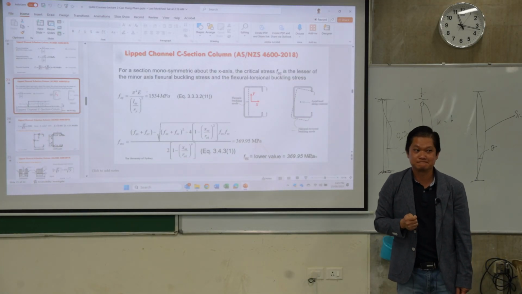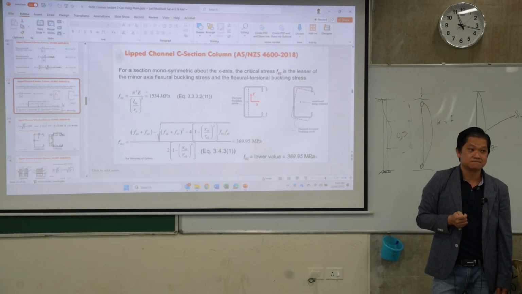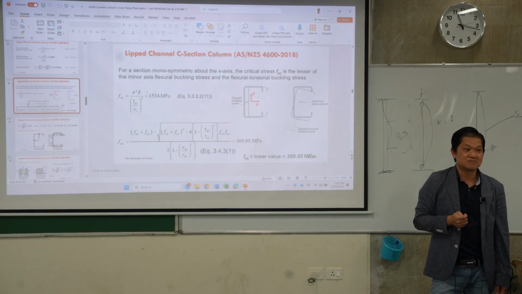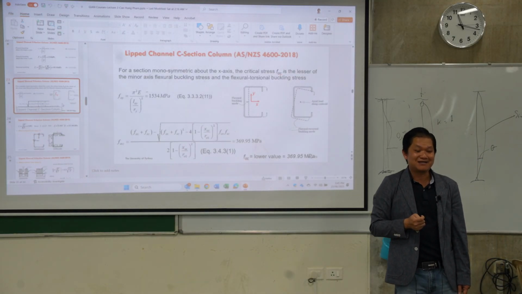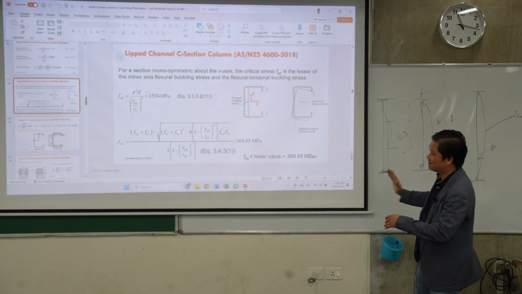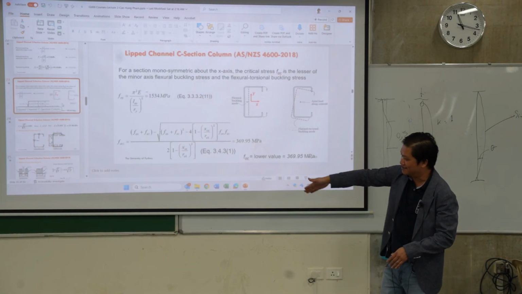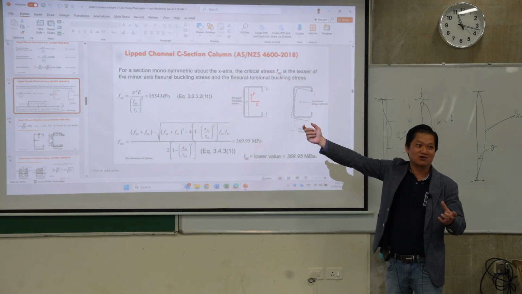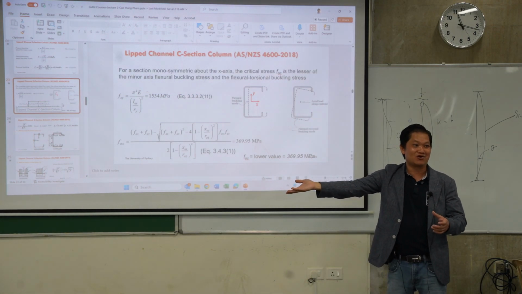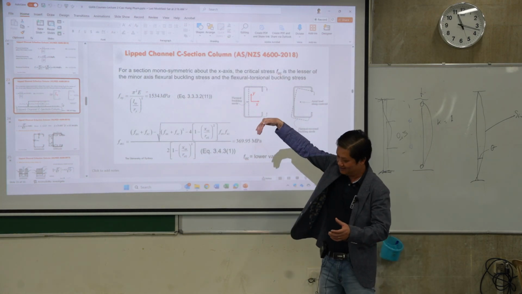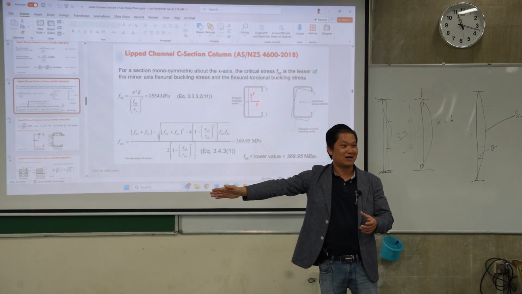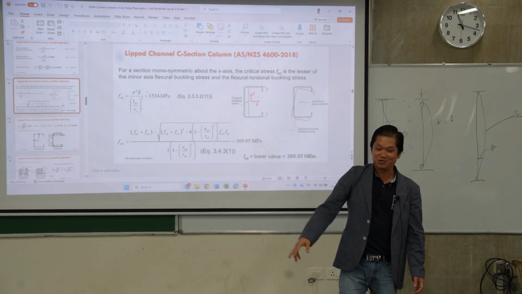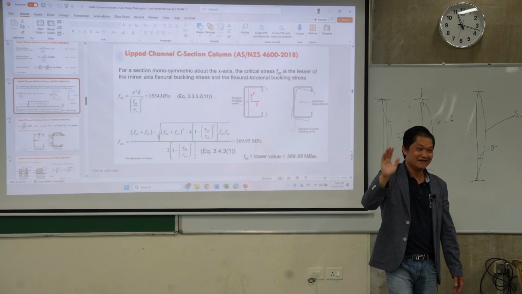The only thing is, once the length is very short, it will fall in the distortional range. So we will find it. That's right. If we work from the right to the left, it's like an elastic buckling curve nicely. Then suddenly, because it's so thin, it drops down because of distortional buckling, then goes up, and drops down again because of the local buckling. So the thin-wall behavior is all there.